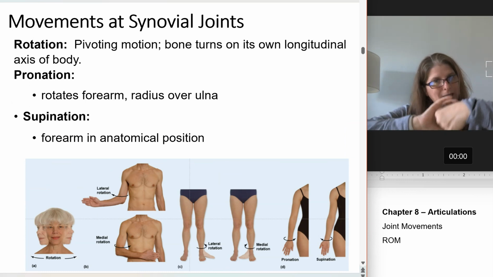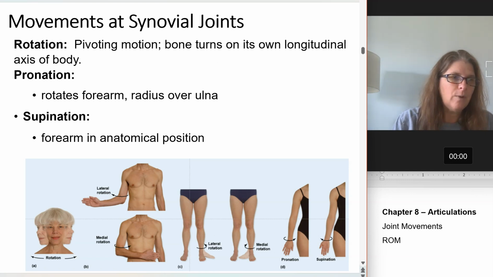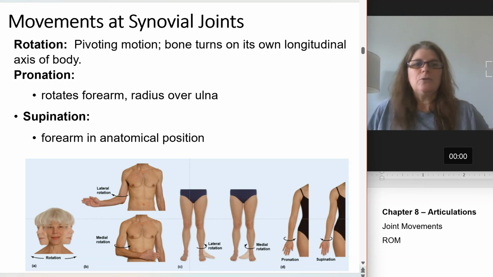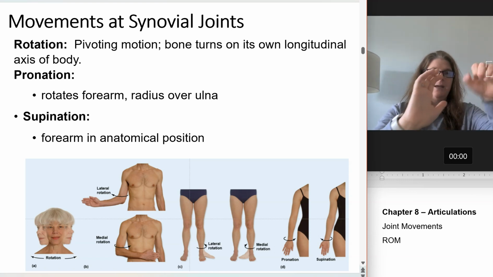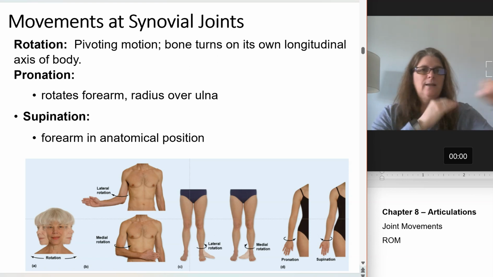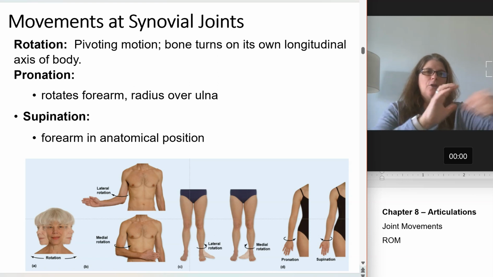It's actually twisting or turning along its axis. So when we're looking at rotation, we talked about internal rotation or medial. You could do this with your shoulder, but I'll try to make the ball and socket here, right? With the head of the humerus and the glenoid fossa, it can turn in or it can turn out, right? And you can palpate that.